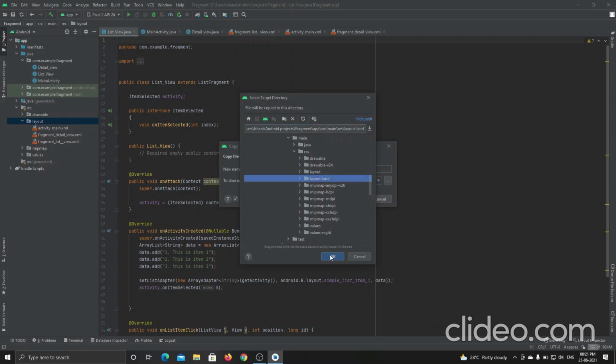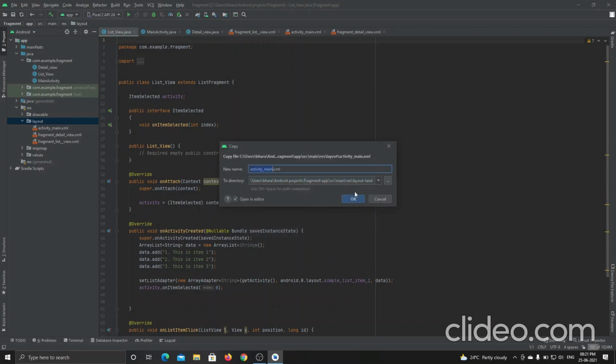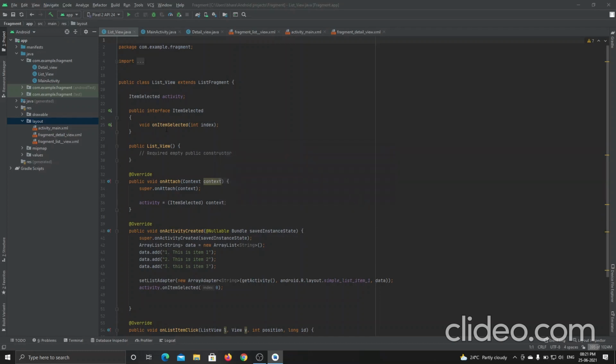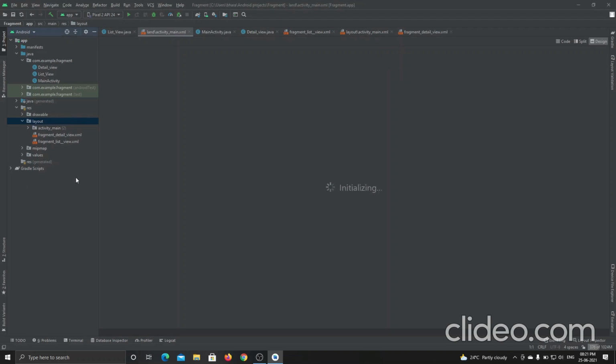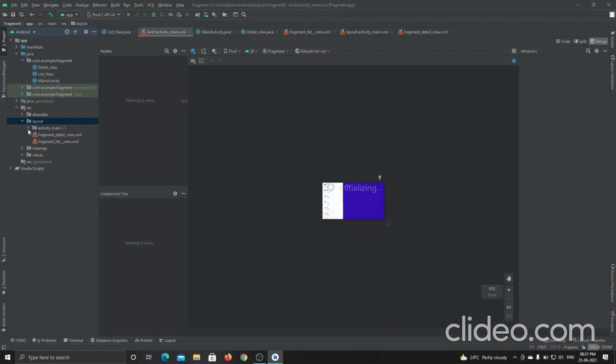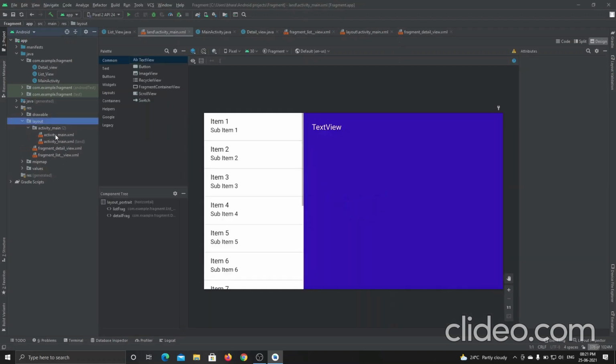Let me click OK and then click OK. See, it will load now. The new directory has been loaded, and two XML files, one land and one normal portrait mode, are stored under the activity main directory.